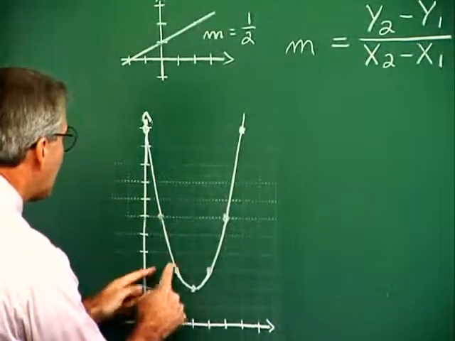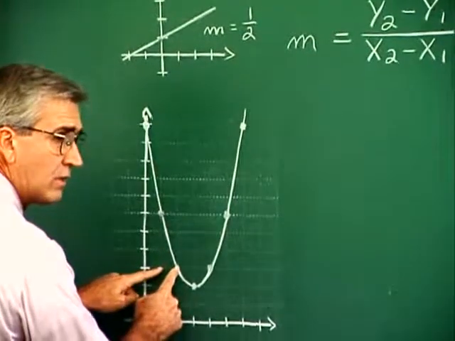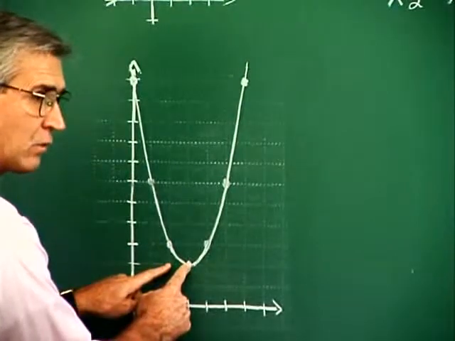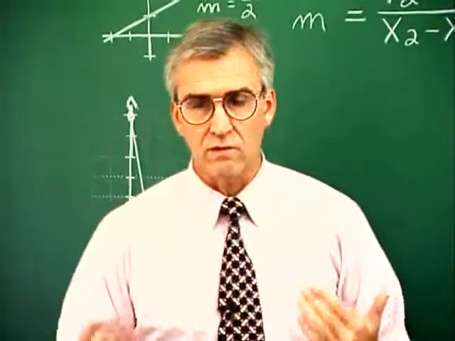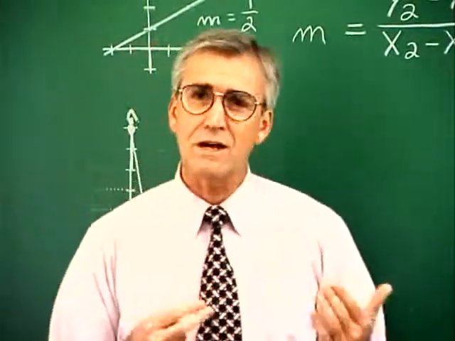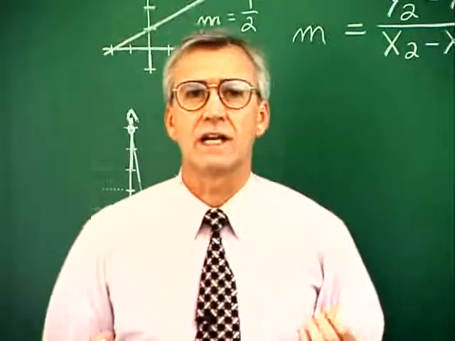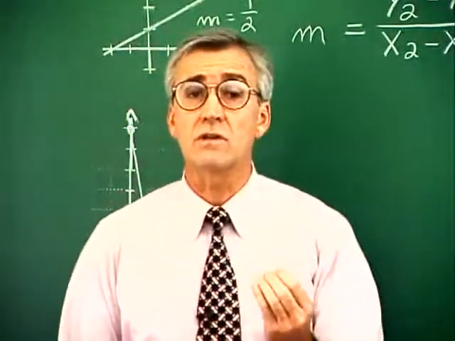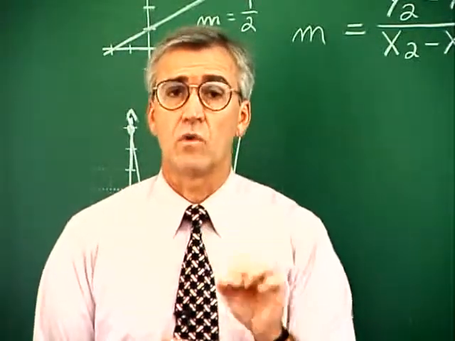And what about the next 1 unit? Well, now we're dropping 1, 2, 3. So we're changing at a different rate over this interval, and then for this interval it's only 1. Well, the notion is that on a curved graph, the rate of change changes. Not only does it change from interval to interval, but it changes from point to point. And that's what we're concerned with here. We're concerned about the idea of identifying the rate of change at a particular point on the graph.